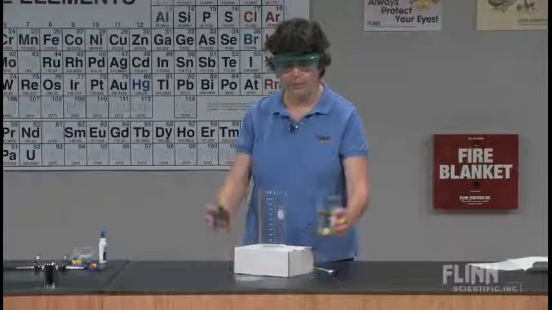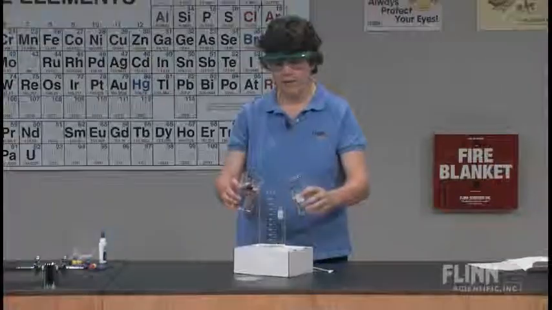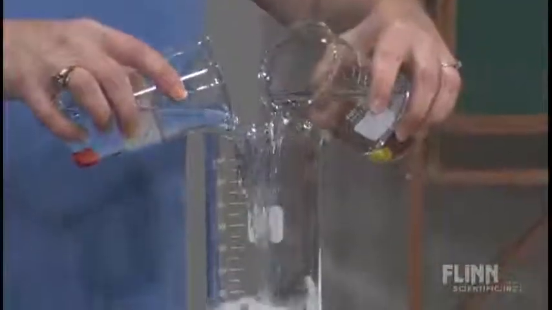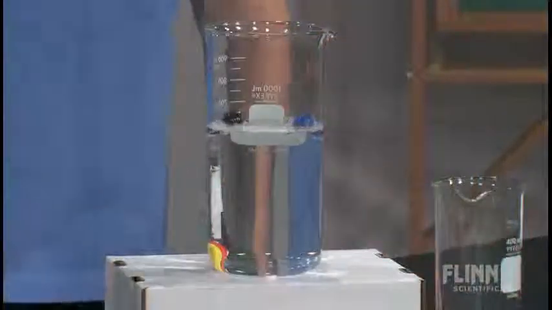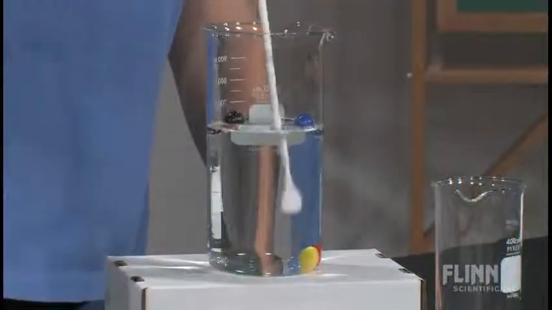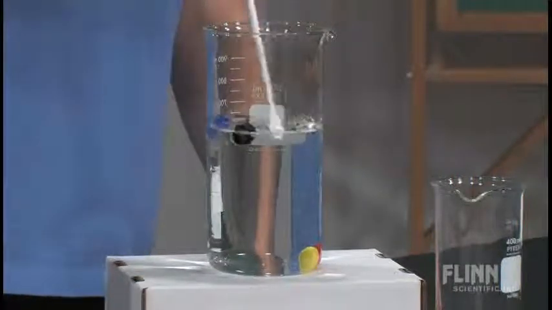So these are both ionic solutions with soluble ionic compounds. And as I mix them together, what I end up with is a precipitate of the yellow and the red on the bottom. And the black and the blue are still separate in the solutions.